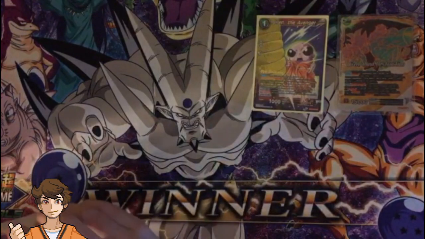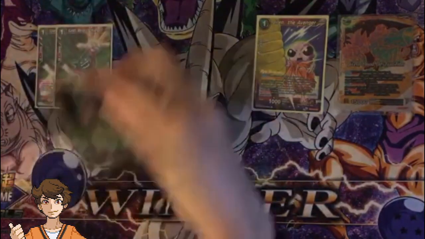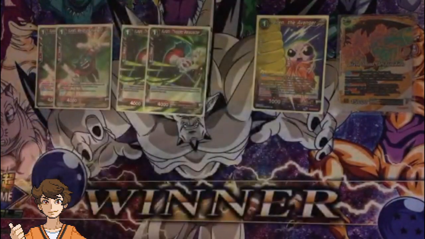So those are the 8 1-drop Jirens we're running, and then for other targets off of our leader effect, I'm running 2 of each of the Kunshis. So the first Kunshi basically gives all non-Kunshi Universe 11 cards that cost 1 in your battle area barrier. So he's going to give your 1-drop Jirens barrier, and when it's played you draw a card.